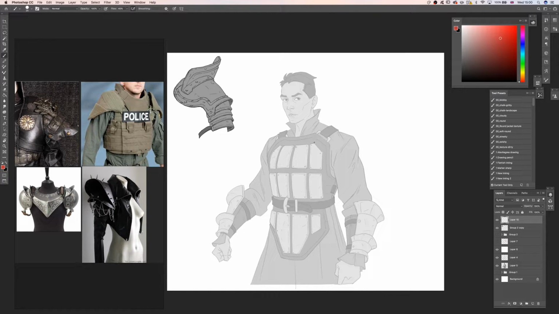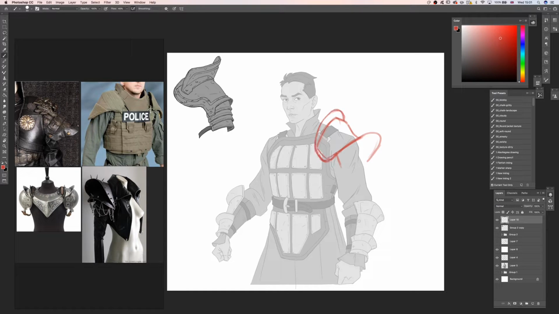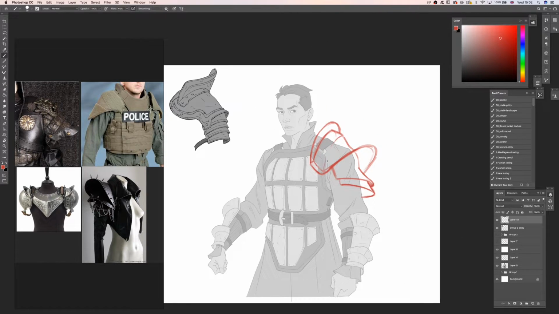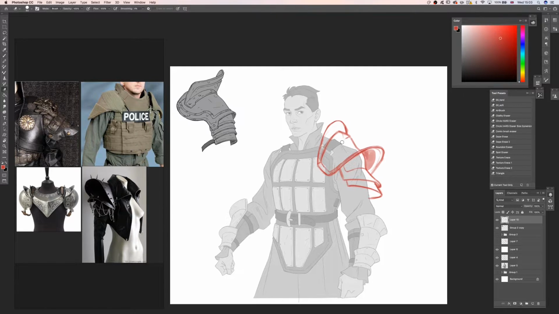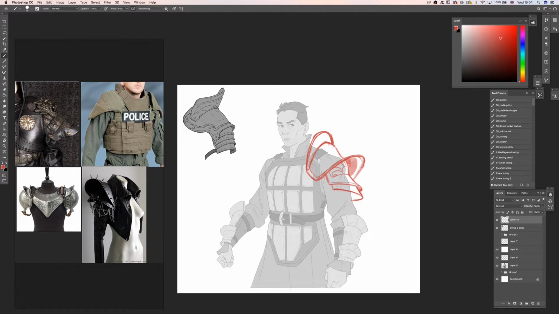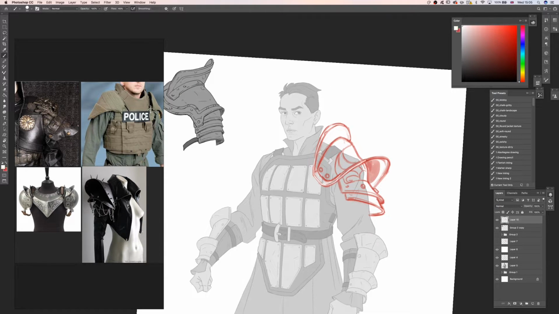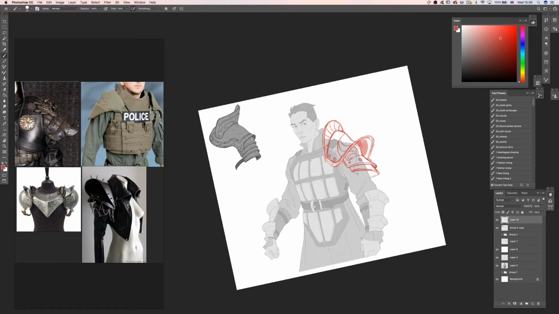I've put our previous concept up there in the corner, just so I can look at it and remind myself of what I've just designed. Because I want this new concept to be echoing that previous design, but also I want it to be something more, something a little bit more different. I think the key here is to make sure the shoulder armor still looks practical enough, very much like the previous design, but not so grounded in reality, something a little bit more fantasy.